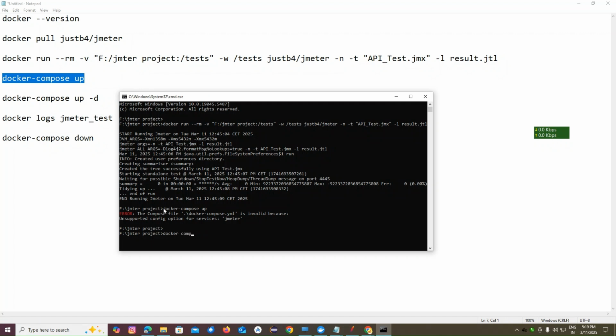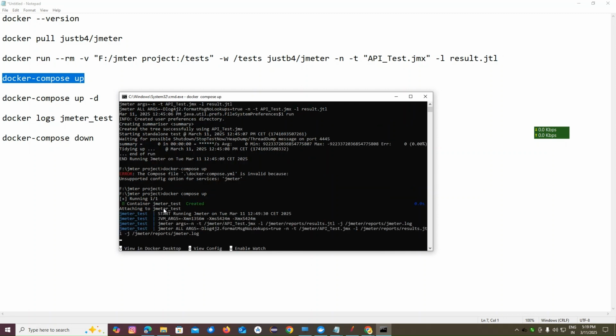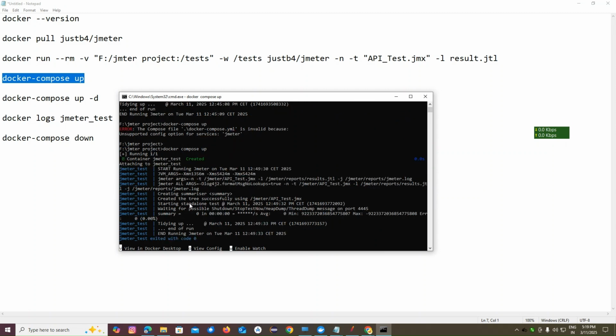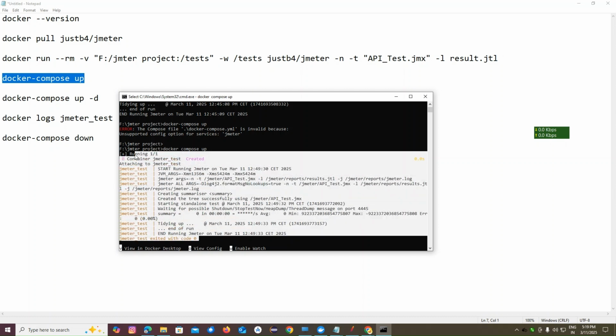Since it's using the older version, I'm just giving docker compose up. You can see the image is downloaded, it started the container, and it executed the JMX file inside the container.